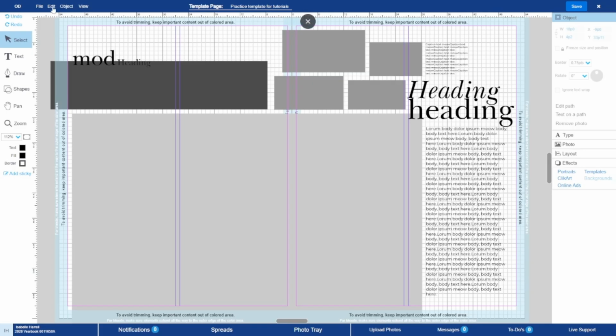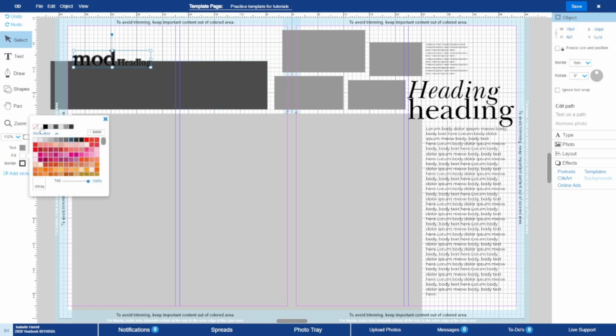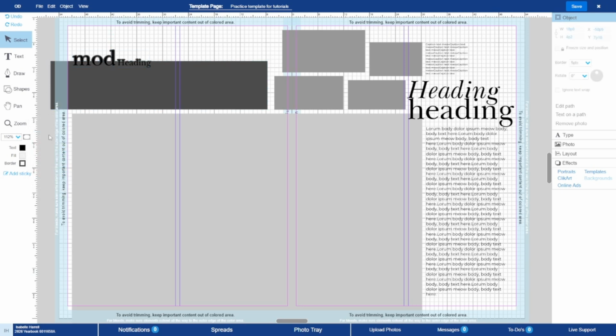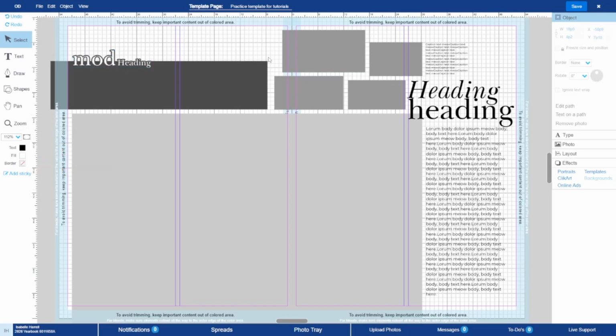That didn't work. You can go to edit and paste in place, and then make the border as thick or as thin as you want, and go to layout and put it all the way back behind it. So then the text will have a pretty nice outline on it, which you can then just get rid of that, and boom. I'd probably want this text to be white. I want this to be white, and then look at that. That looks great.